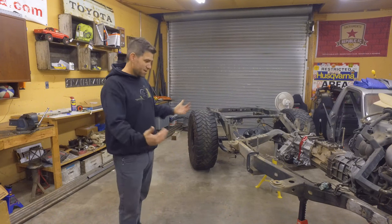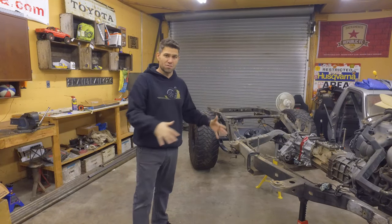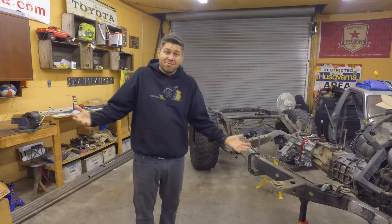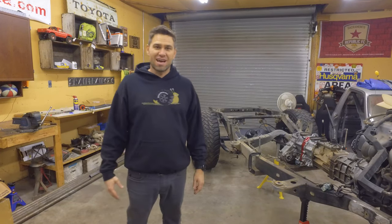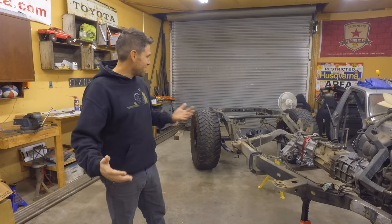And I mean, the body's going to be hanging out farther than this and more weight is going to go on it, so it will shrink a little bit more. But spring under? I mean, I know there's some rigs out there that have it, but I've never had one that has had it. So I don't know, I'm kind of up in the air.